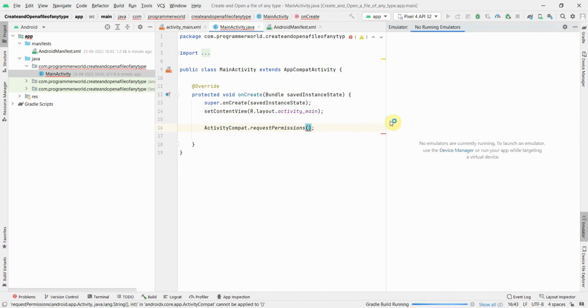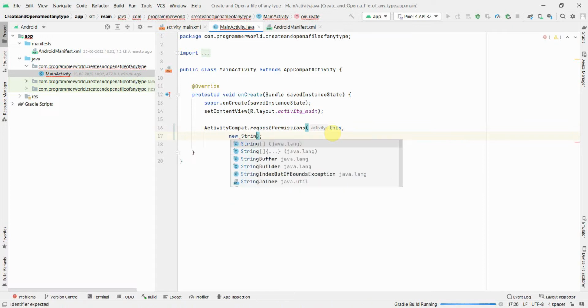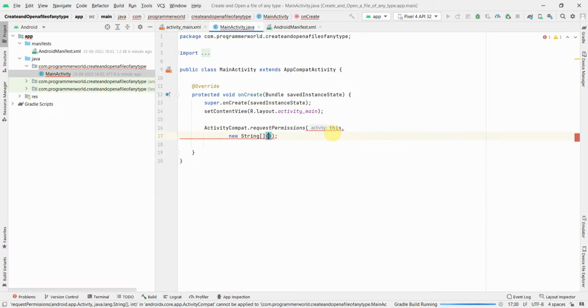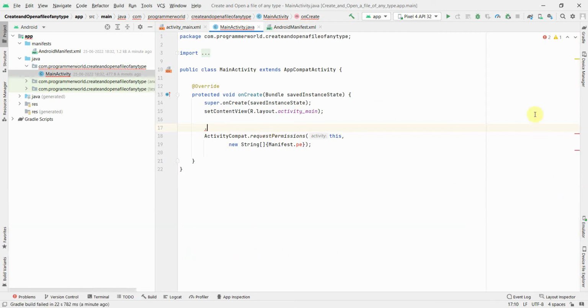I'll start this app in an emulator so that it can load up. I'll just minimize this so that it can load in the background. Yeah, coming back to the code, first and foremost will be the activity, which is our current activity, this, and then we can form a string array for all the permissions which we need. So we need just two permissions here. One is, I'm getting some error. I think this is because my build is failing. I think I was in the middle of the code when I triggered this in the emulator.